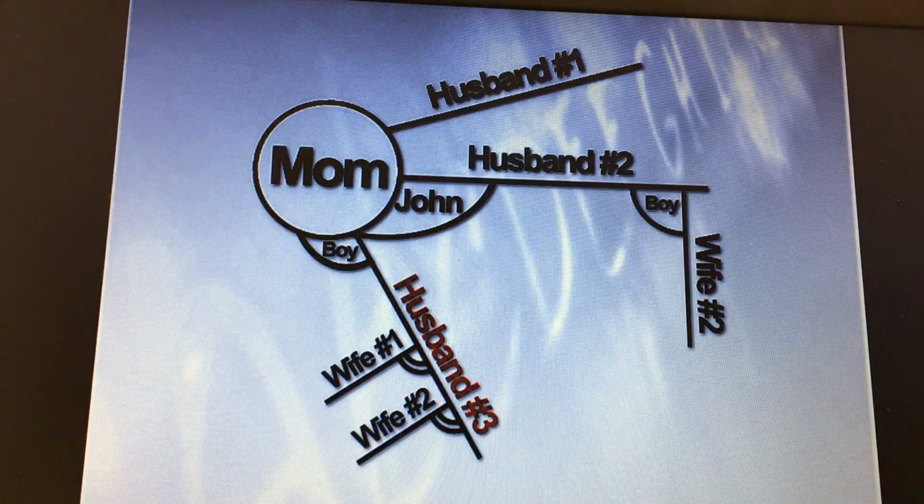Let me give you one more example. Let's look at husband number 3. Let's suppose that he got in a fight, and he had a really good reason to get in a fight. But his problem is he doesn't have $1,500 to get out of jail. The law's looking for him. So you know what he's going to do? He's going to run and hide.